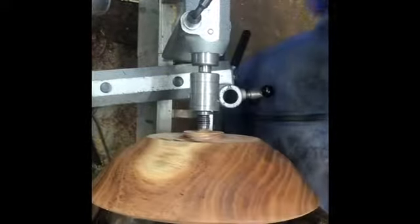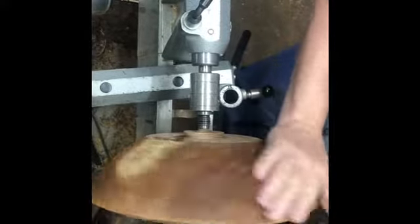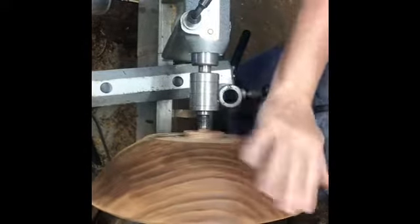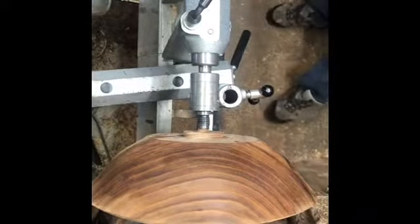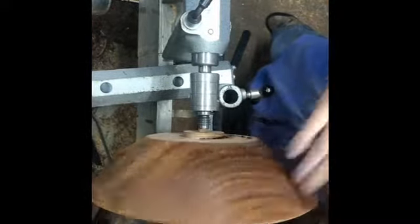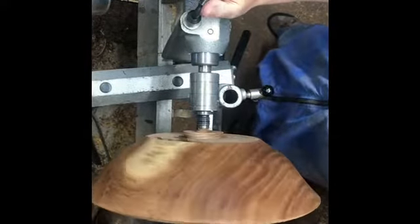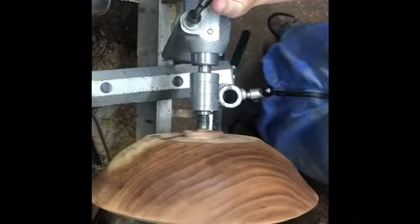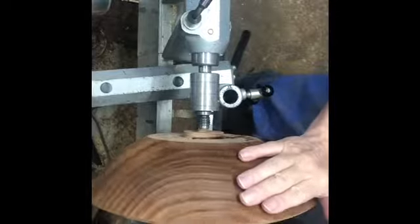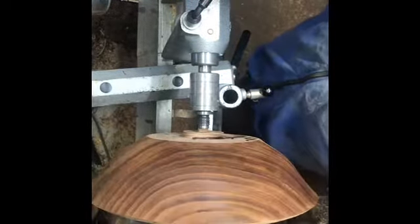Mark is getting up in age. He's about to retire. He's not turning quite as much as he was, and what he is turning is much smaller than this, more like little weed pots and the like. So he is starting to move out some of these blanks that he has rough turned. And he's got a lot of them. He's stacked them up for years. And most of those guys who turn twice as a habit have that situation. They've got a lot of blanks stacked up.